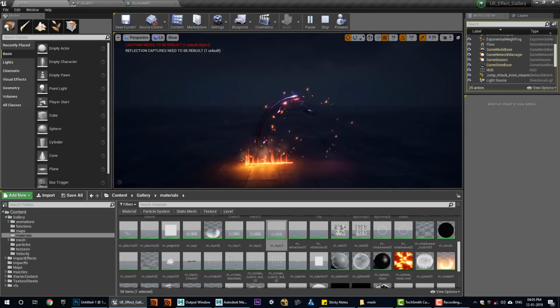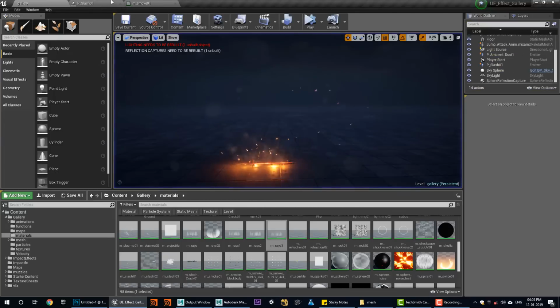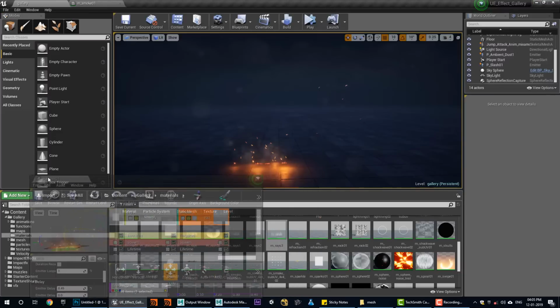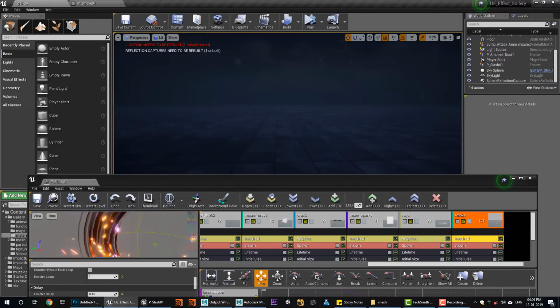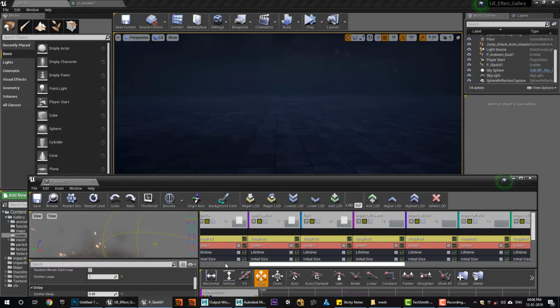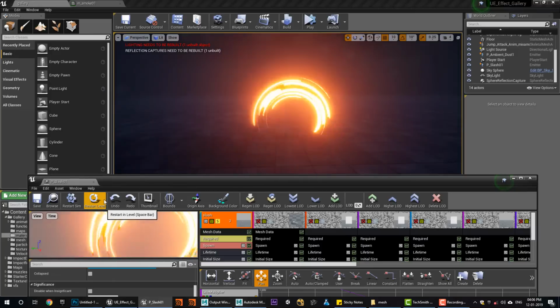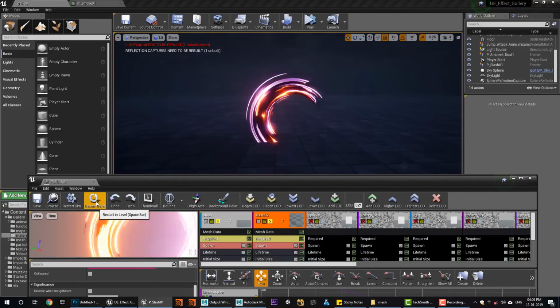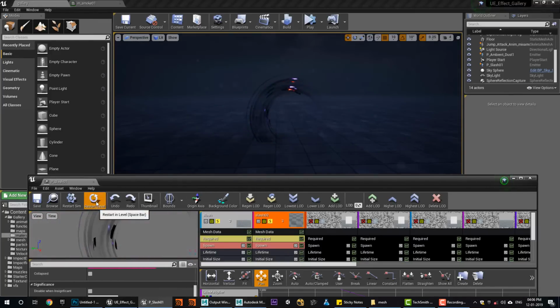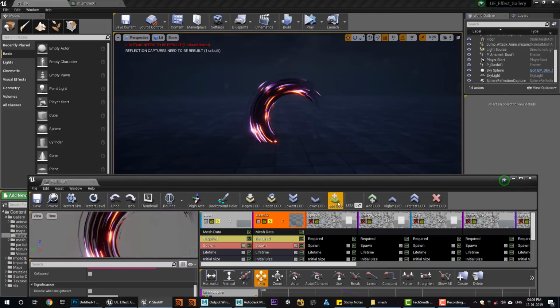Now I will show you the elements here one by one. First my slash, then my second slash, that is purple, and using a bit of delay for this.